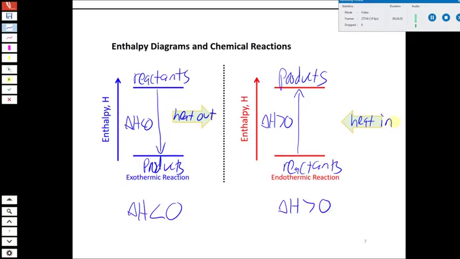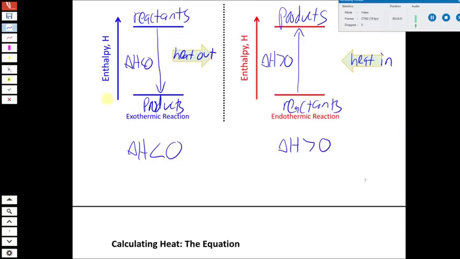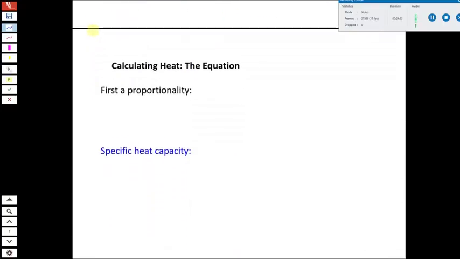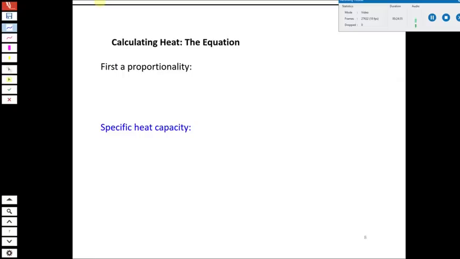So what we're going to move into now is a more practical approach for measuring heat and measuring enthalpy changes. We're going to talk now about the equations that we use to measure heat, and then a little bit about the experimental laboratory process we would use for doing that. If we're thinking about heat being measured as it's transferred between system and surroundings, there's a proportionality that emerges. We can think about this logically for a little bit.